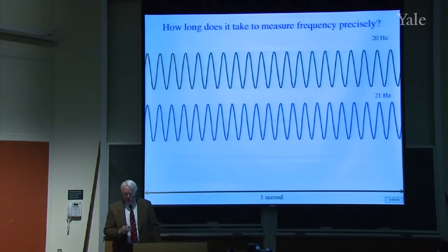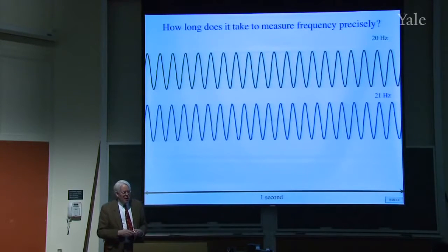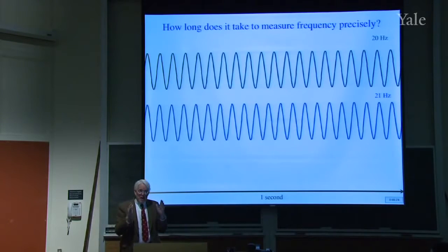Now, what does that have to do with anything? How long does it take to measure a frequency precisely? How long is long for purposes of an average? Okay, well, suppose you have two different swings. I'm going to put these two guys on swings up to the ceiling, and they'll start swinging. And they swing at a certain rate, right? But they won't swing at exactly the same rate, if they're a little bit different, the two swings.